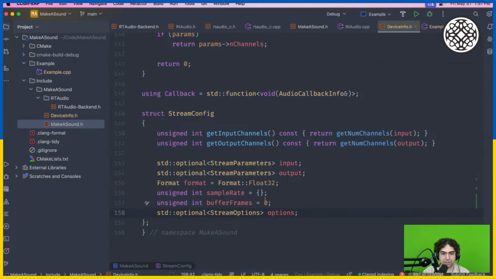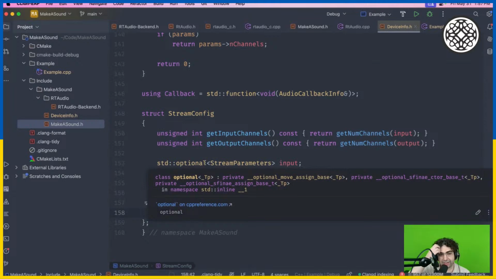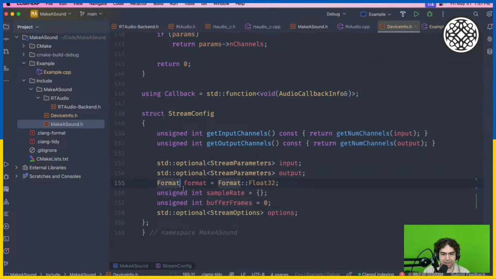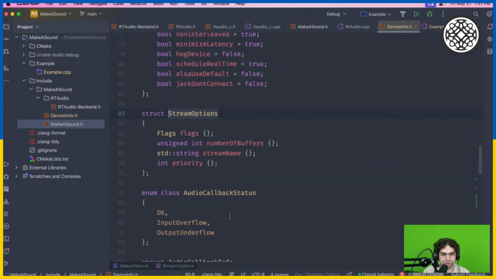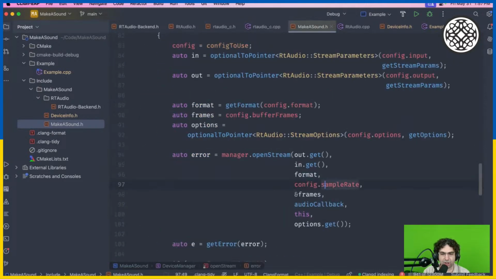Since this is a heavyweight object, it might have vectors of things, I believe. It has some stream options. It could have a string in it. So I don't want to pass it by copy to the user, but I could give it to the user by reference or pointer, so that it will be easy for them to always access this.